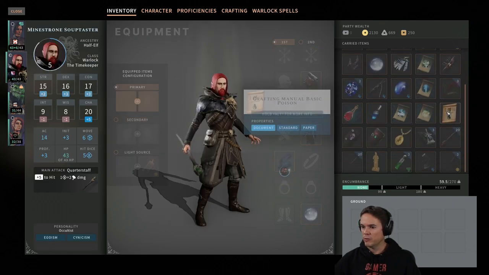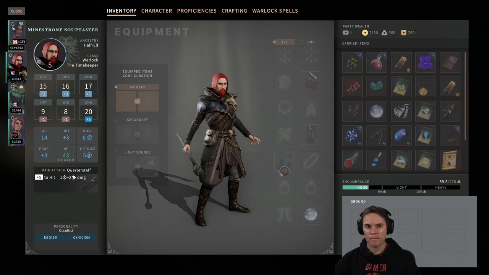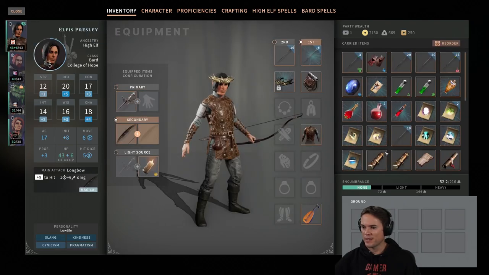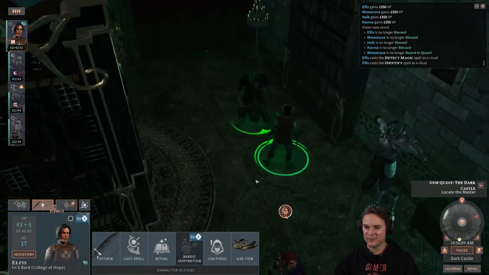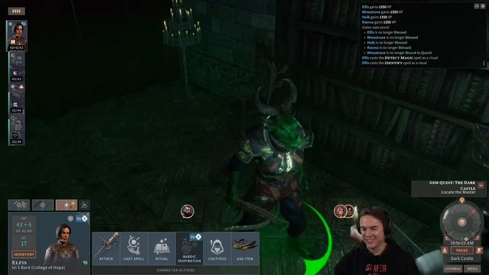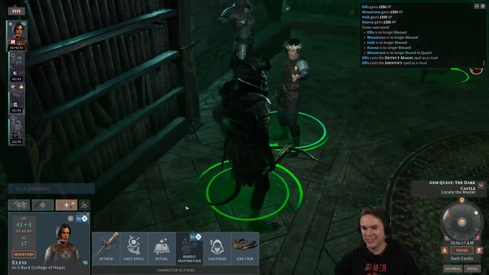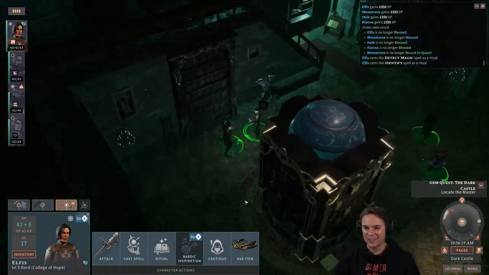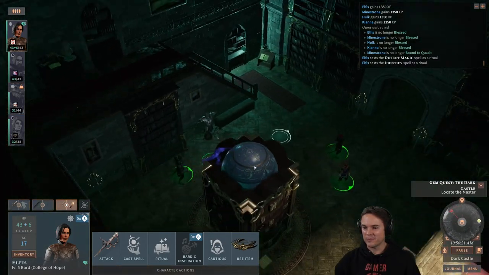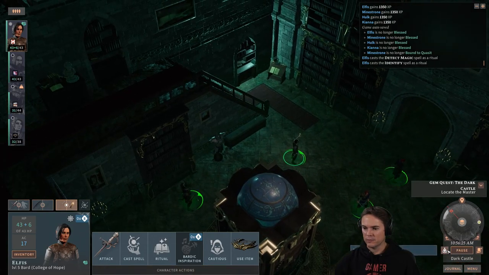What's Aimless got? Aimless has got a crafting manual of basic poison. Do we already know that? Looks like you've just squeezed in some human armor. Yeah, it really does. It's like a were lizard. Let's have a look. Switch back. It looks a bit silly. It is a bit of a tight squeeze in there. It's a shame you can't do visual. Yeah, you can't put it on as a visual.